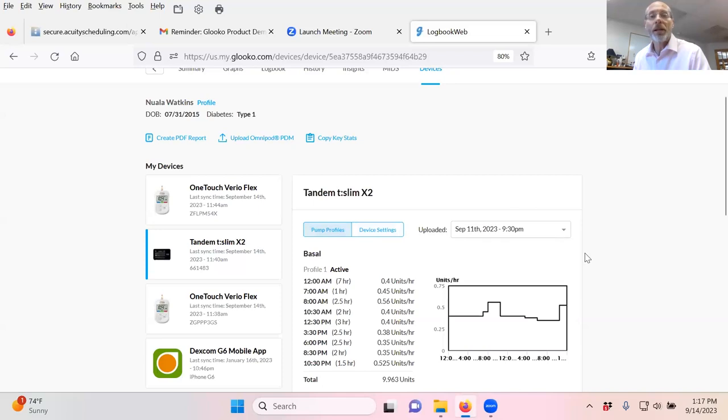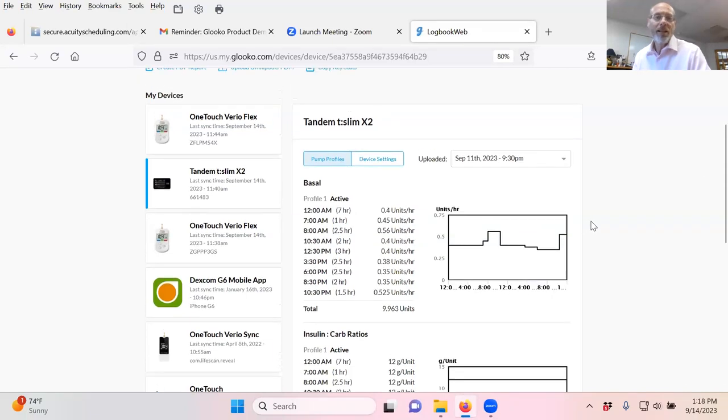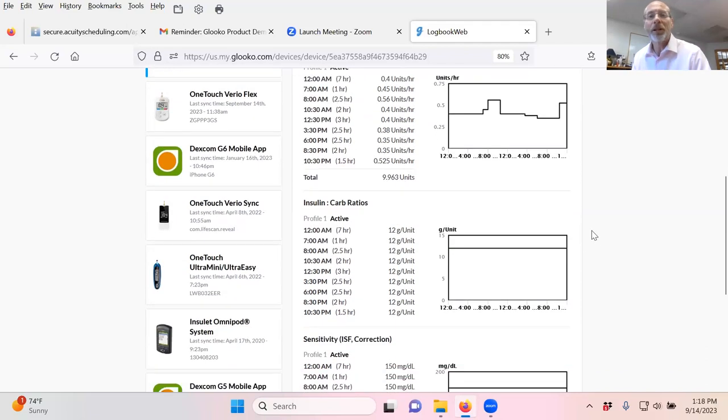And when I see what the other settings are, I see a basal pattern that has 2 peak times. There's an early, well, mid-morning peak. There's also a late evening peak. And knowing the age of the patient would help, because if it's a teenager, I would expect to see the evening peak. That's pretty common in people who are going through a lot of growth. If it's an adult, the morning peak is relatively common, but we don't usually see 2 separate peaks in someone's basal program. That typically does not work quite right.